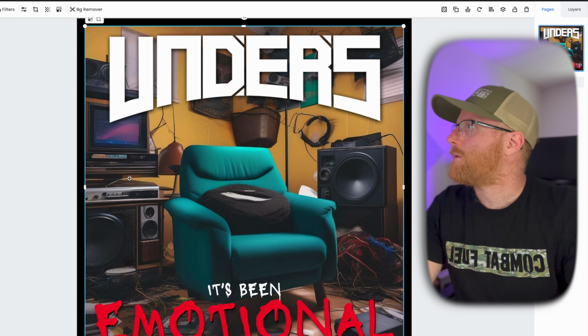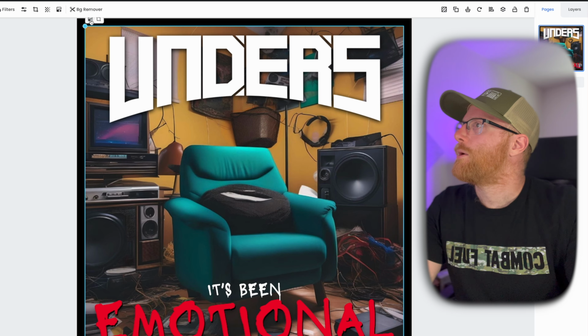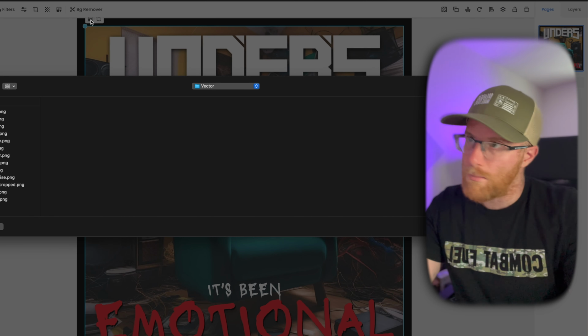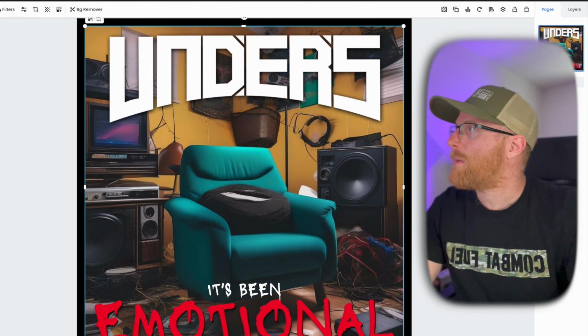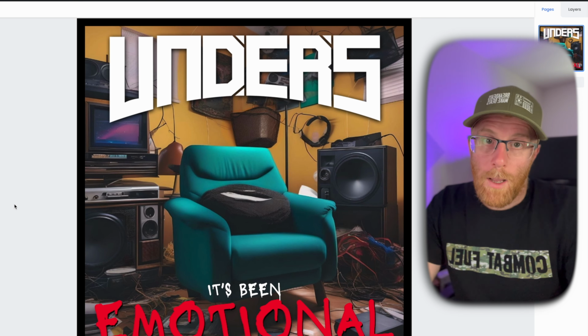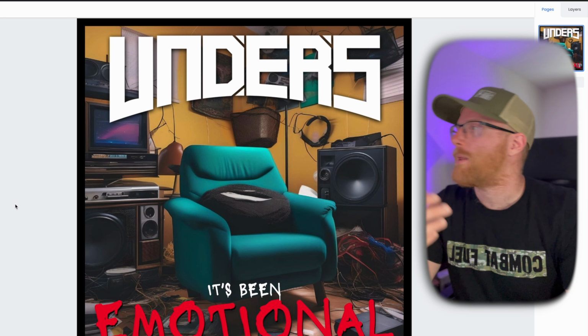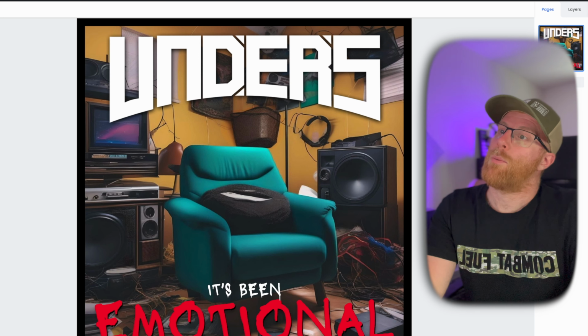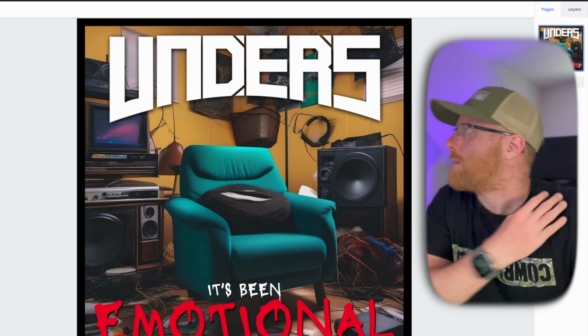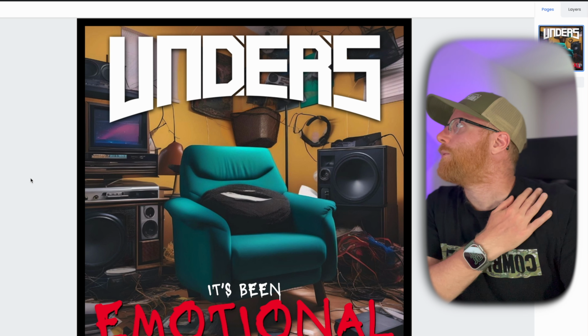Now that we've built that template out as well, what we can also do in here, because we've got the option to do this, if we click on the photo, we can do change image. We can load any image we want, which means at any point we can go back into the AI image creator, create other images and ideas, and just keep swapping them out and dropping them in, which I like where we've gone with this, but I think we can do better. So that is what I'm going to have a look at doing.